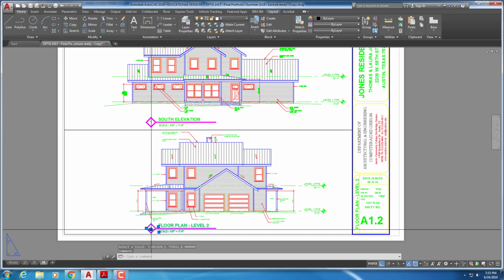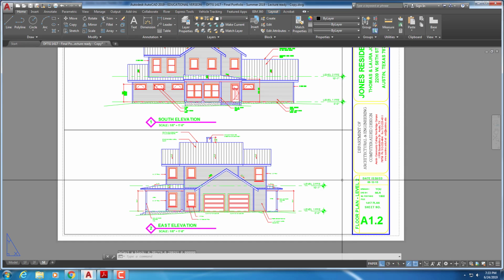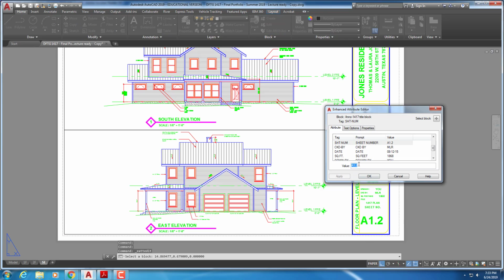That's detail 1, this will be detail 2 on the sheet, and this will be the east elevation. View 2. And then you would have to change this over here. The southeast is going to be a 2.1.